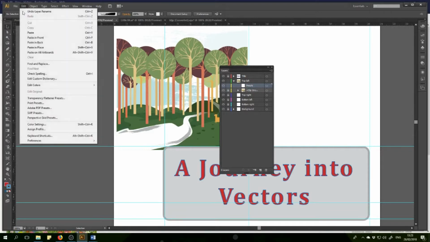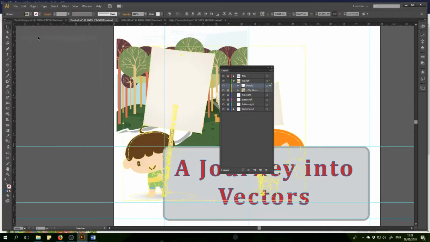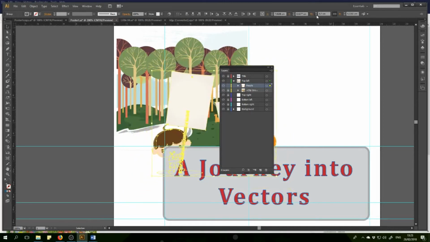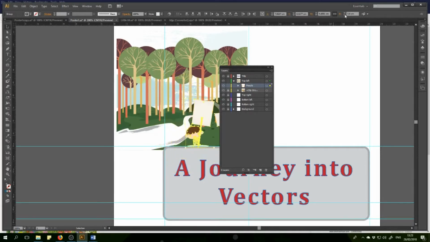And I go edit, paste in front. Whoops, didn't realize they were that big. I didn't actually check. So no problem. Here I can make them smaller by keeping my mouse on the width or the height, it doesn't matter. And kind of move them here. We don't want them too small, otherwise you can't actually read what they say. There we are.